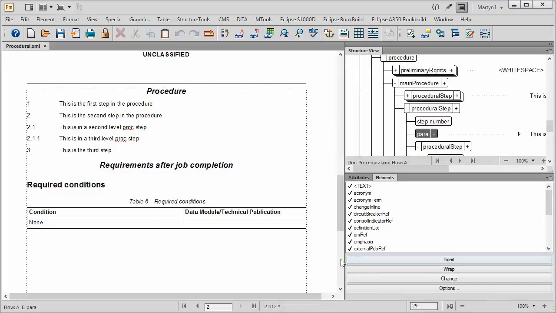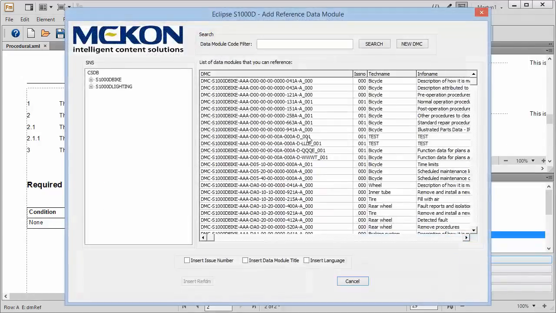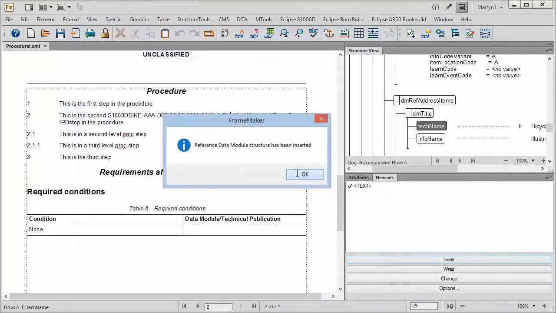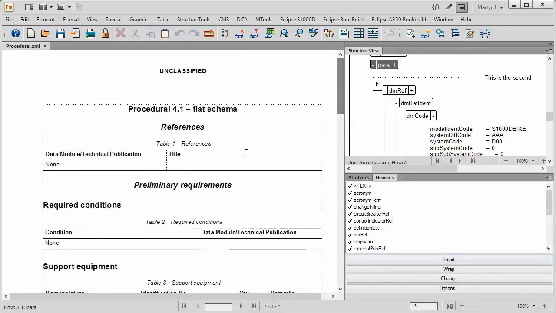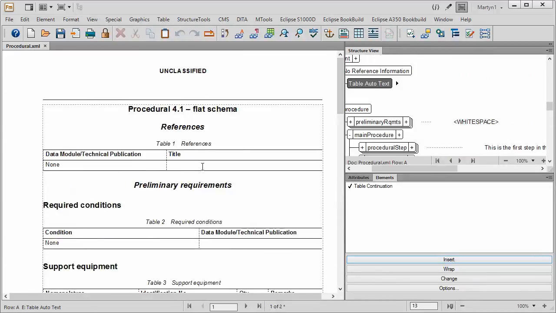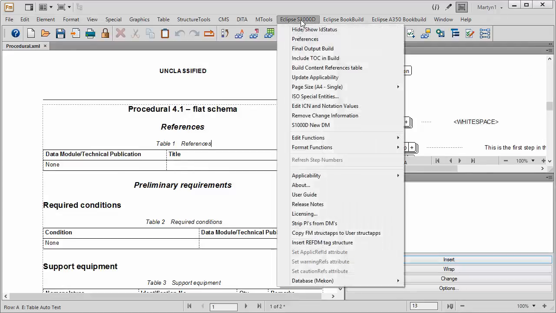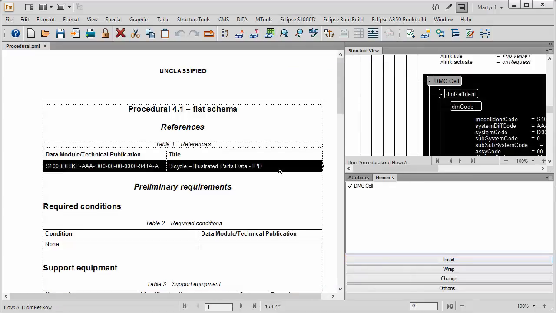And therefore we hit the data module reference, and up it comes, and we can select insert data module title and then insert it there. So we can see that actually we have done that, and once again, in a similar way to the descriptive data module, if we now update that build content reference table, it immediately builds that for us.